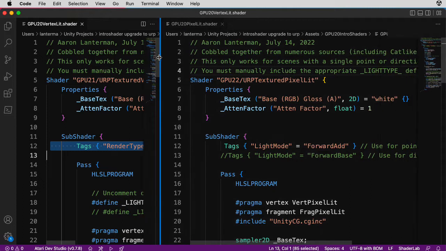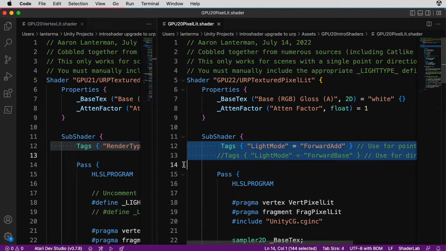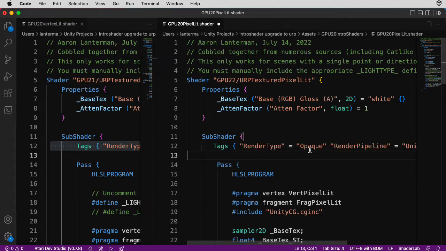So let's replace the tags over here with that. Let's see, in the original we had two separate tags I was commenting in and out, depending on whether you were using a point light, you wanted forward add. If it was directional light, you wanted forward base, because the built-in pipeline has these separate base and additional additive passes, whereas the universal render pipeline does everything in a single pass.